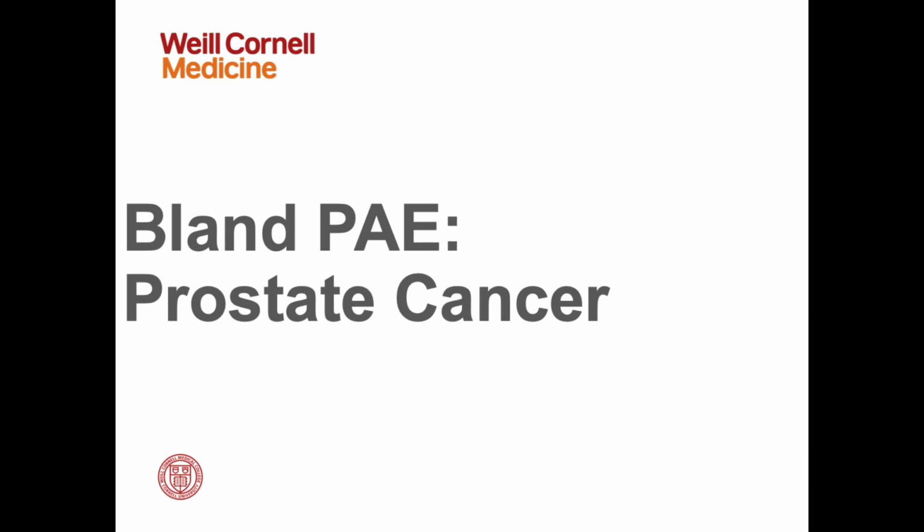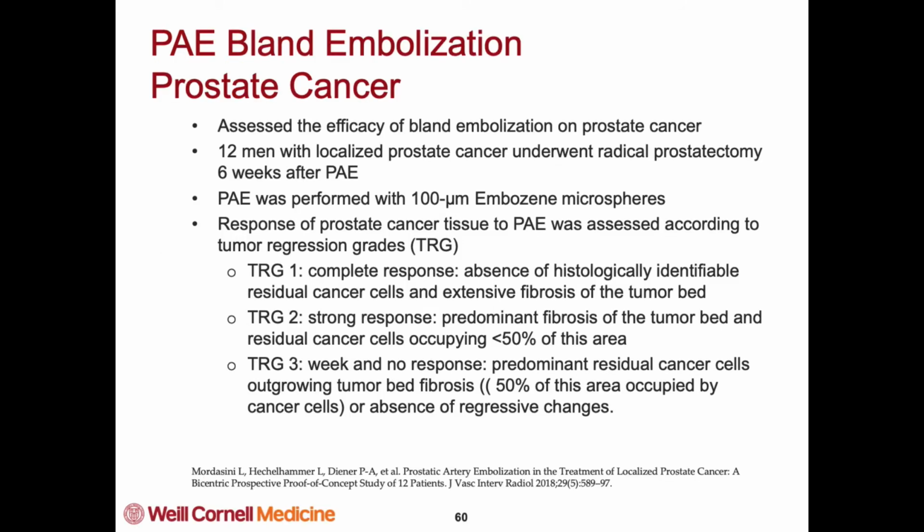One looked at bland prostate artery embolization in patients preoperatively who subsequently had a prostatectomy. They looked at 12 men with prostate cancer. PAE was performed with 100 micron Embosphere microspheres. And then they looked at the tissue response with regards to seeing any cancer cells. Tumor regression grades were rated as 1, 2, and 3, where a 1 was complete response, 2 was some response, and 3 was really no response.